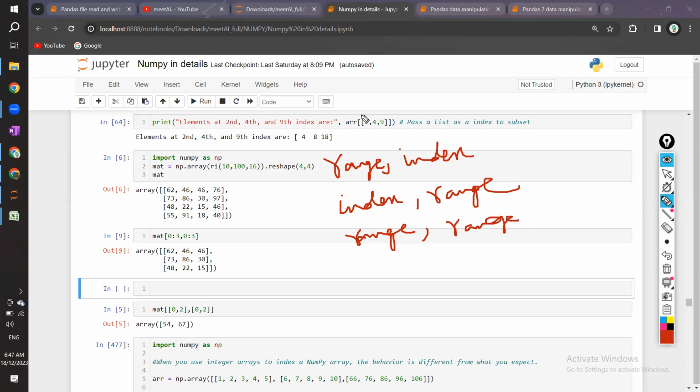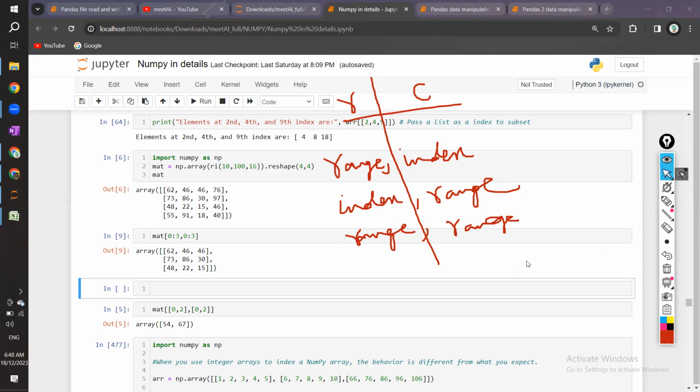This is for rows and this is for columns. So in rows we have seen taking range and columns indexing, or here indexing and range, or here range and range.